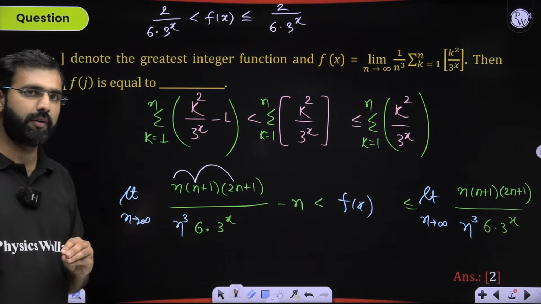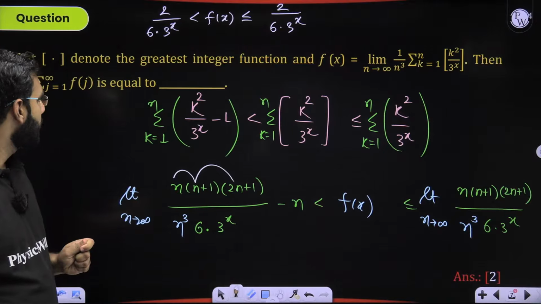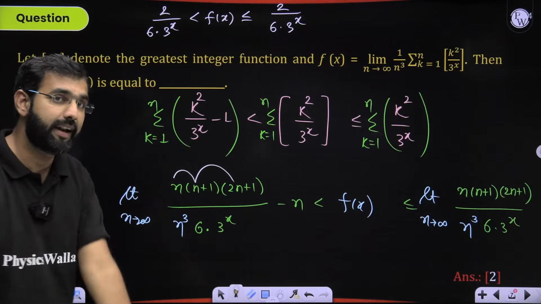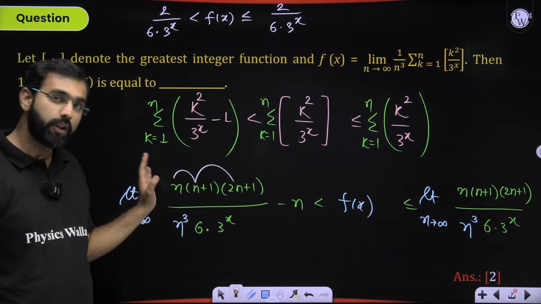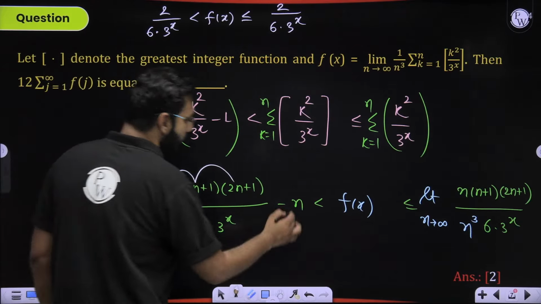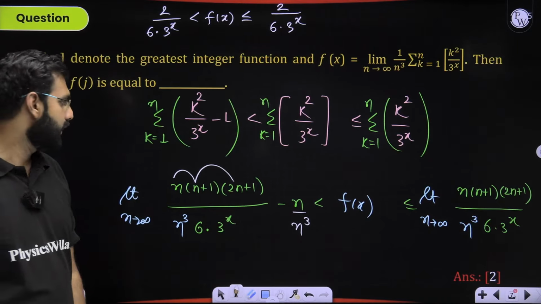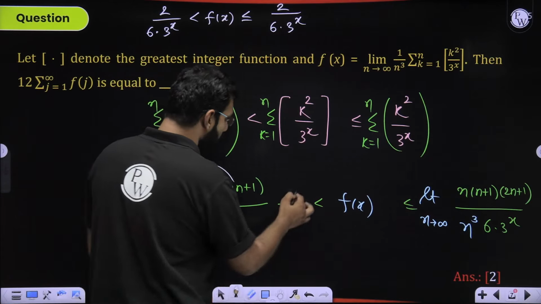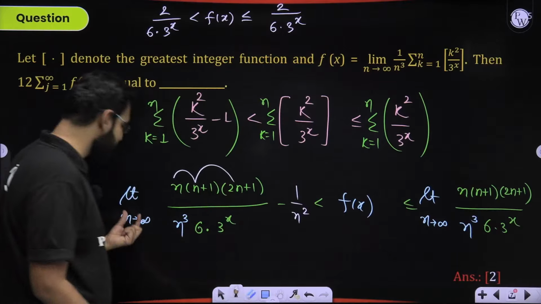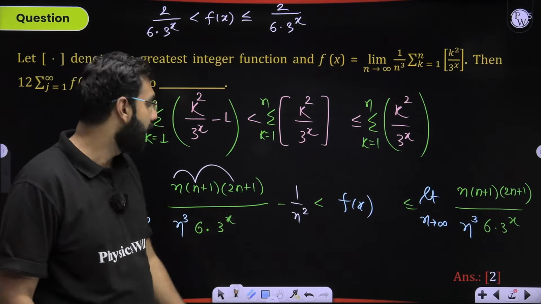You did not divide n cube in n. Which part, students? Yes, thank you so much for highlighting that, Sankesh. I repeat, if I'm dividing all the three sides by n cube, here also I'll be having n cube. Pay attention to that part. So here it becomes 1 by n square. And when n approaches infinity, it will be 1 by 0. Thank you so much for that, Sankesh. I just forgot this.